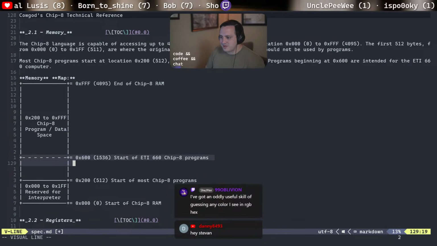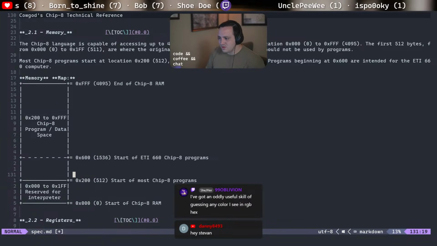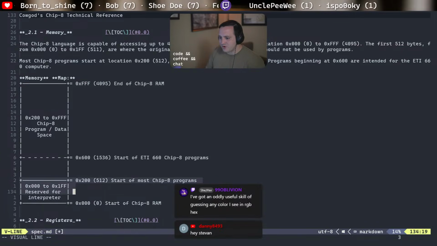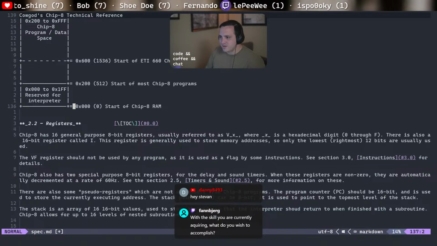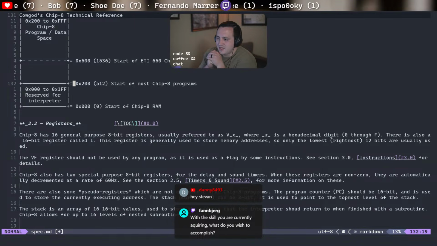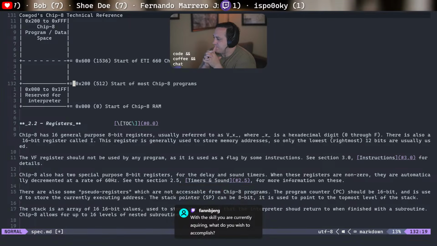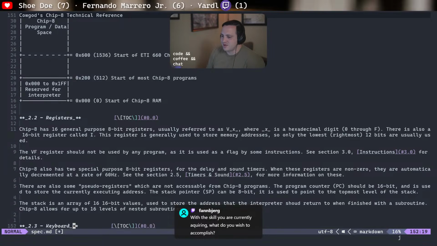This is for some other type of machine. Then you have the start of your program here. Okay, interesting. All right, so now I don't know, do I need to read the whole spec, or should I kind of break this down, I guess?